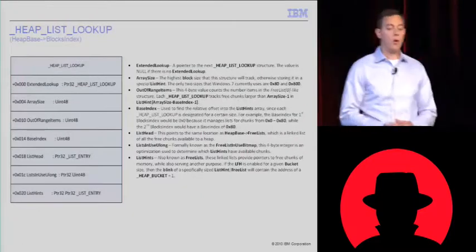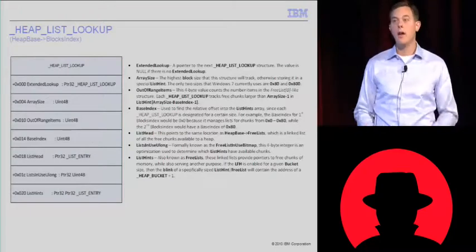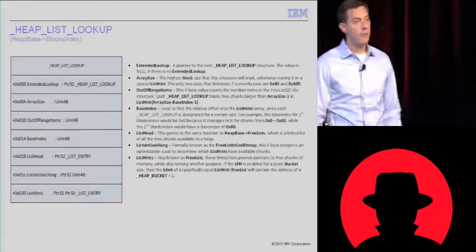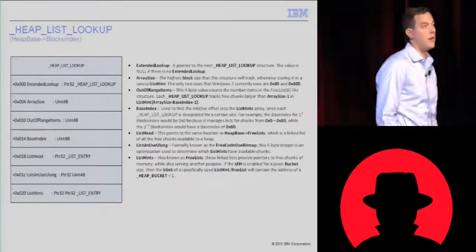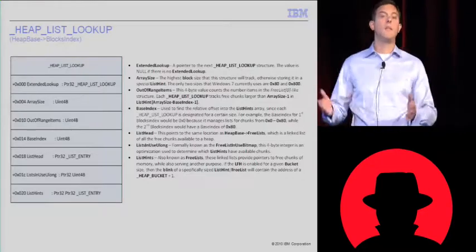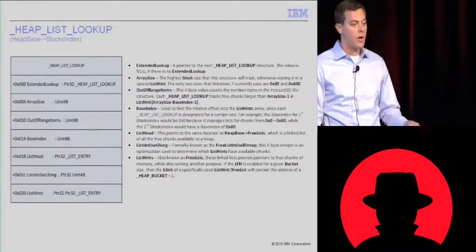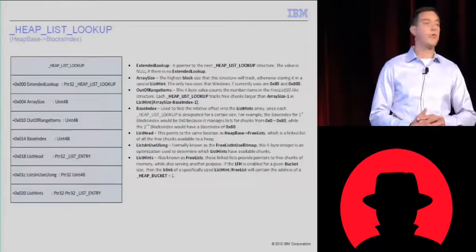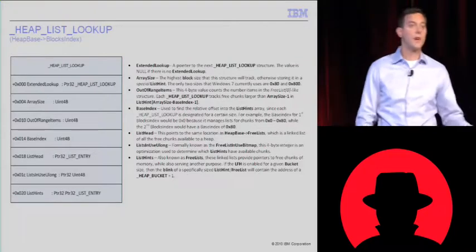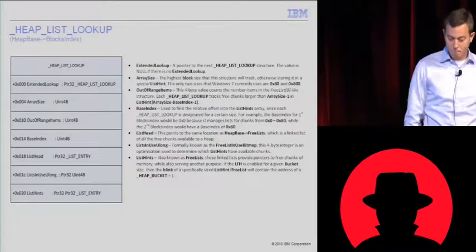The heap list lookup, or blocks index. It is a linked list data structure, so the first member is a pointer to the next blocks index. If there isn't one, it's going to be null. It has an array size. It tracks chunks of a certain size. And this array size is measured in blocks and says this is how many blocks chunks I will track. So the first blocks index, as I call it, will track all chunks below 80 blocks or 124 bytes. The second one will track chunks under 800 blocks or 16K.